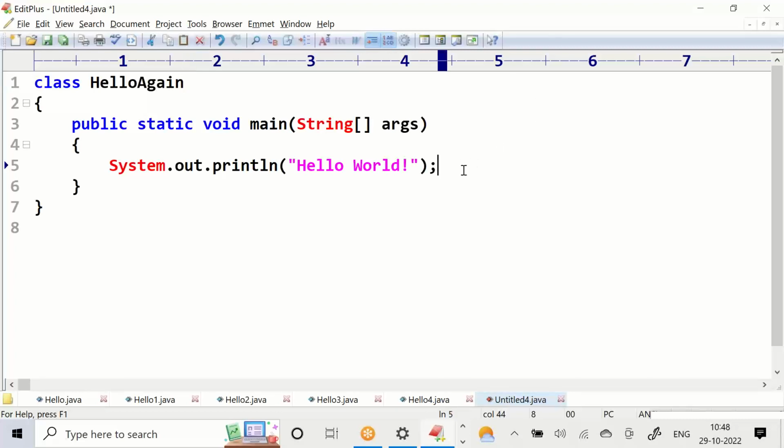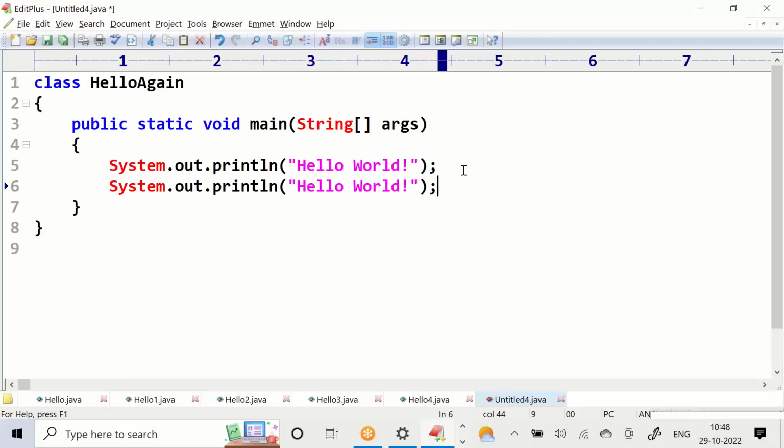Come to line number 5, everybody. Cursor is at line number 5. Go for Control J. It is producing the same line in the next line.